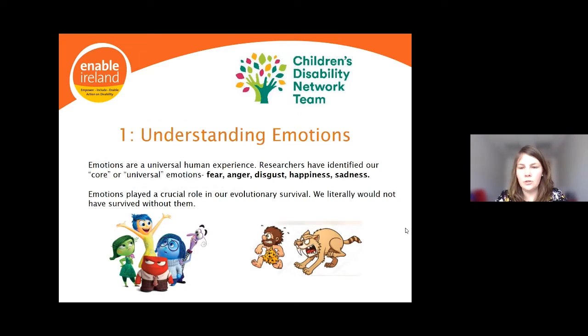In this first section I'll explain some basic principles: how we understand emotions, what they are, and the role of the brain and basic neurobiology. Strong emotions are an alert — sometimes a warning sign — that we have an unmet need or that we need to pay attention to something going on around us. They're a universal human experience, and researchers have identified core universal emotions across culture, context, and time: fear, anger, disgust, happiness, and sadness.